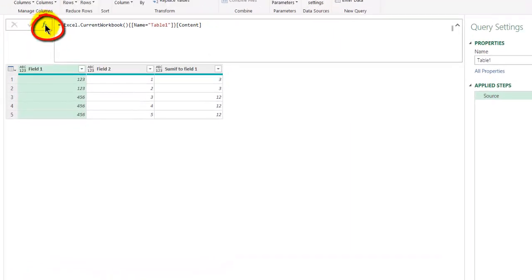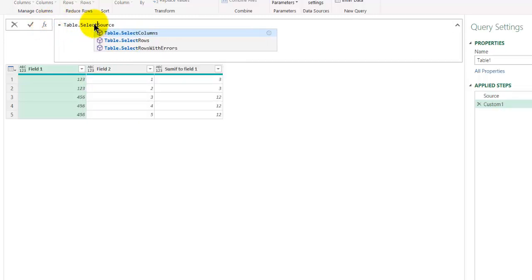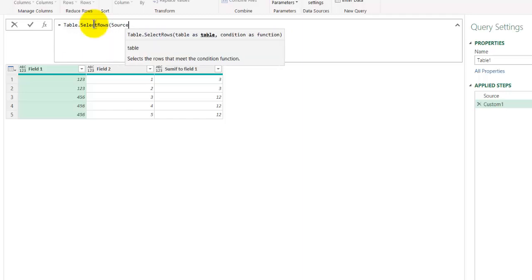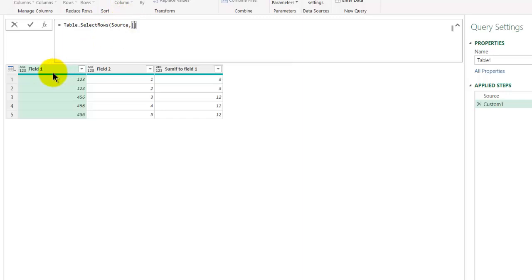So if I just call Table.SelectRows, and my action is really just the field itself. I'm checking this current table. Field 1 is equal to, let's say I hard code it to just 1 2 3, and then I close the bracket. So what do I get?